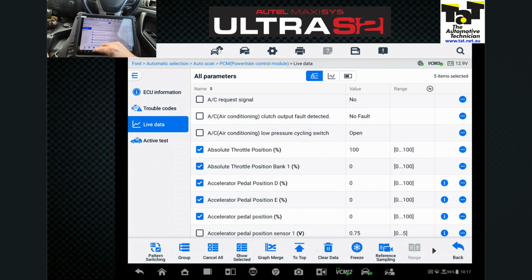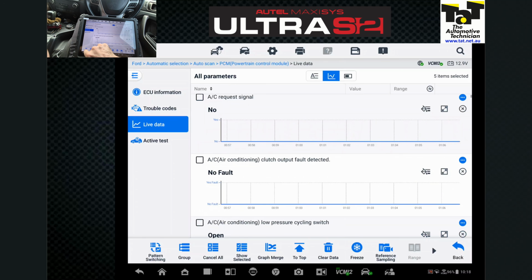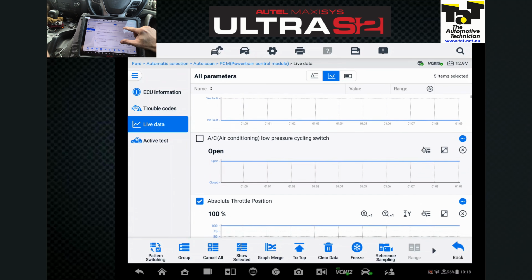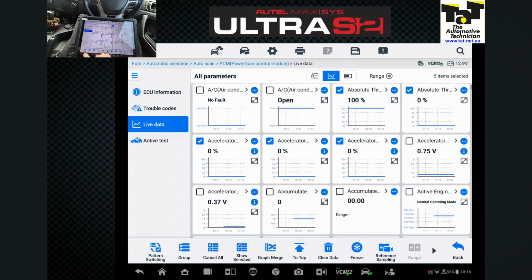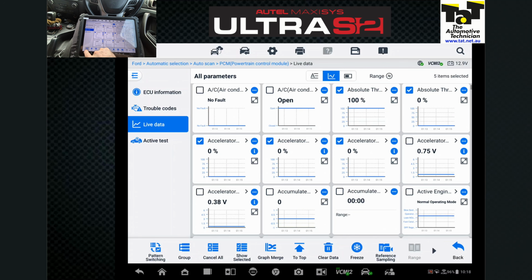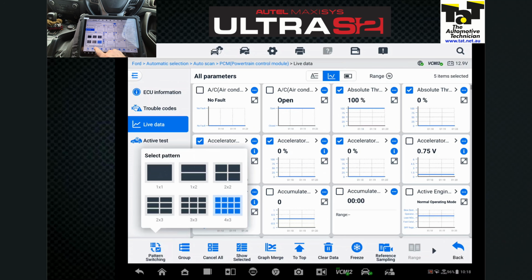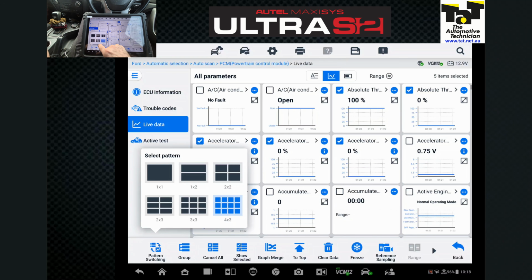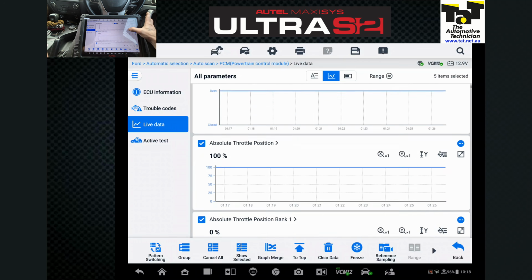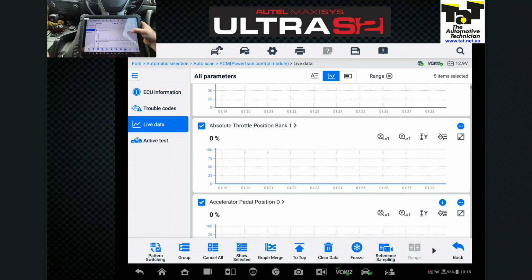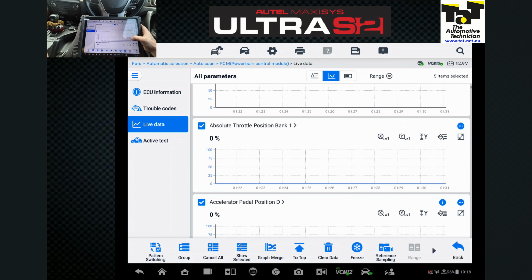I noticed pattern switching, so we can actually grab these and we can change how we want to view them on the screen. Let's go and make them into graphs. Sorry, I was supposed to just be short pressing it. So we can change how we want to put them on the screen, depending how many we actually want there. And then if I long press, we can go through and we can choose. So maybe I just want to be looking at 2 on there, and we've changed our view there.